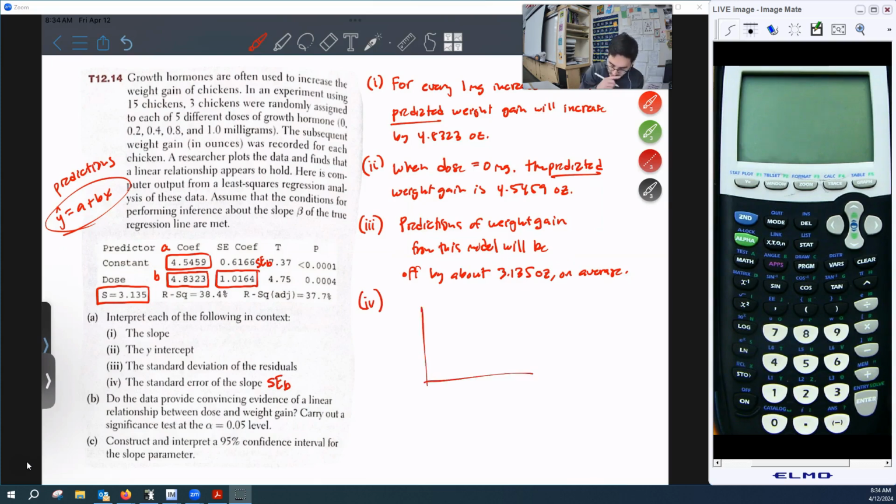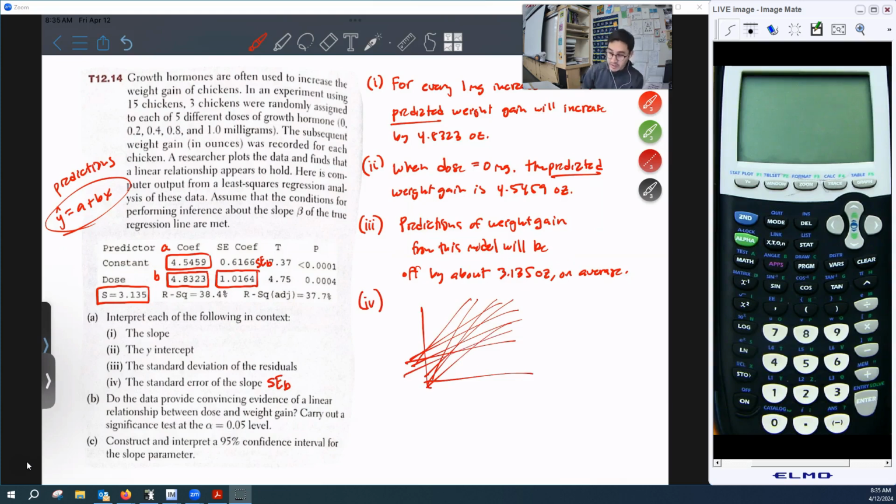You can imagine that they only did an experiment with 15 chickens, and maybe they get that slope. But maybe they do an experiment a month later with another 15 chickens, and the data looks a little different, and they get that slope. And then maybe they repeatedly do this experiment, and they get a bunch of different regression lines.